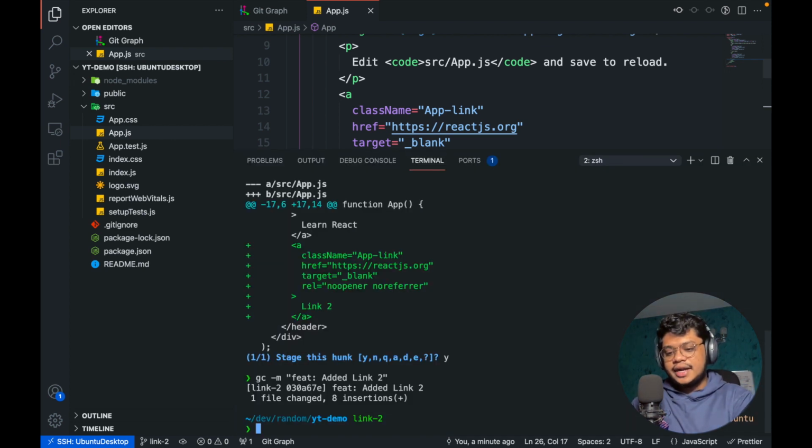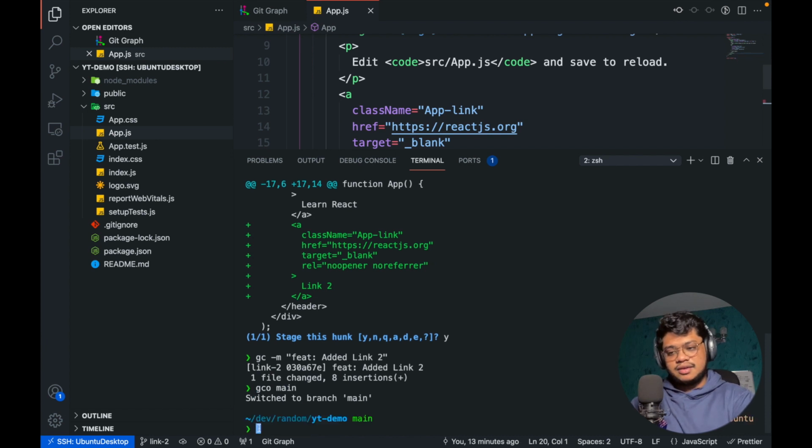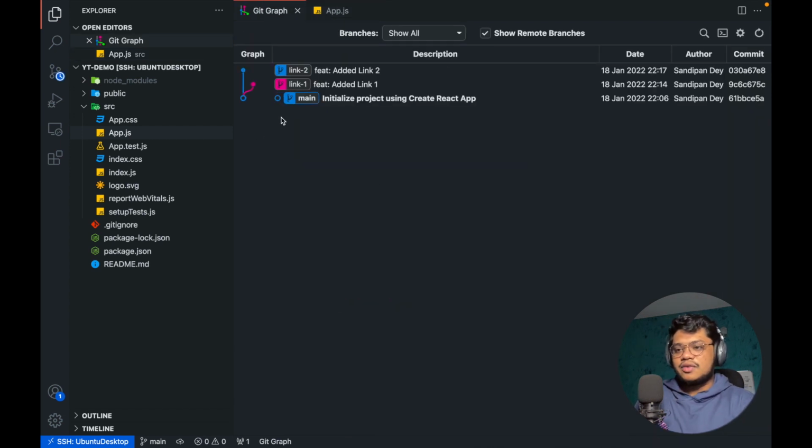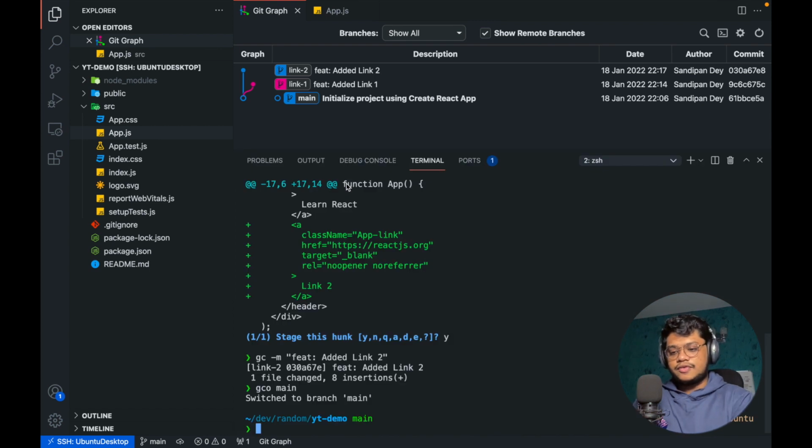So if I go ahead and check out to main, again GCO is aliased to git checkout in my setup. So now we are on main, and on main we can see the path has diverged. Now from main, let's think about something. On main, we should first merge one feature, then another feature, right? So let's do that. For merging, we are going to use git merge, and I have an auto suggestion thing present. That's why it's showing these things. Ignore the things in gray.